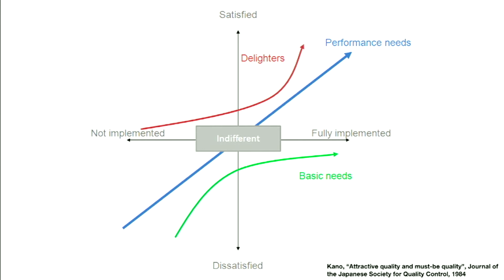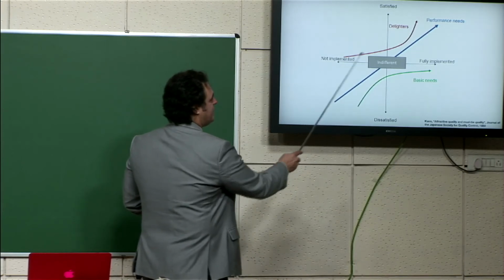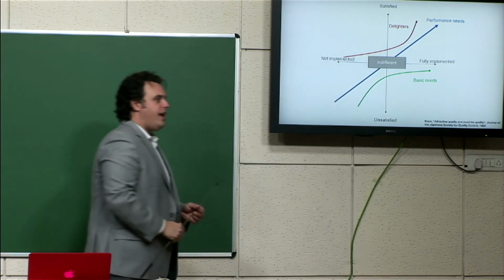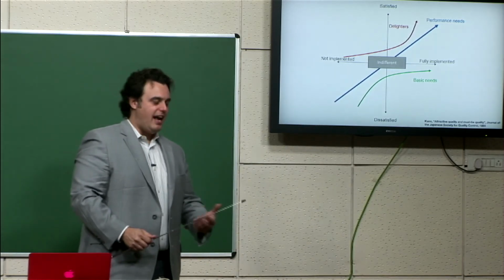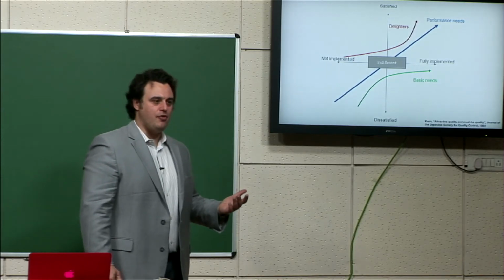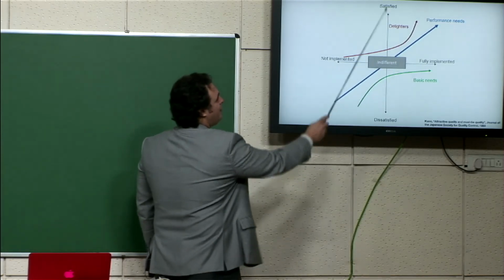Have you ever seen this before? These are pretty cool diagrams. What this shows is how users will perceive different features of a product and how they'll respond to it. These 2 lines are important because we're talking about features that delight users and features that meet basic needs. So for example, when an iPhone came out with a camera that faced you when you looked at the phone, that was a feature nobody had ever seen before. It delighted people and they loved it. And when it was fully implemented, it made them very satisfied.